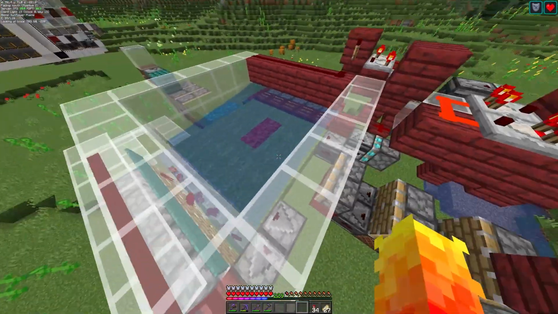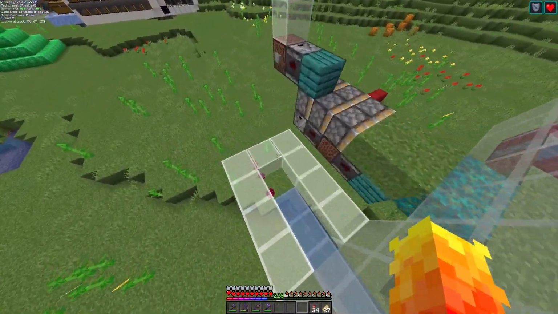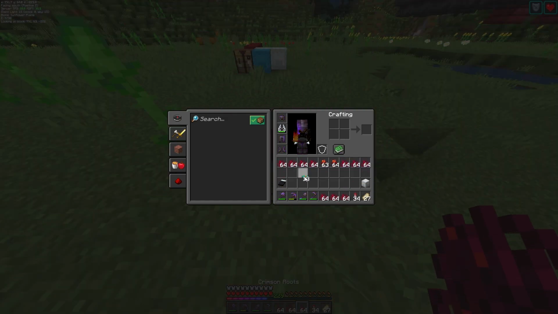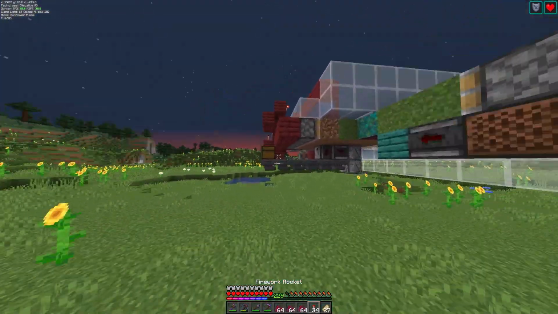It has that nice on and off feature that when you shut it off, it still flushes all the items out. So we go down here. You can see we already got this much stuff. So 2 stacks like that, which is huge for the farm. That was pretty quick.